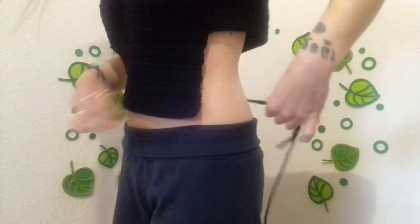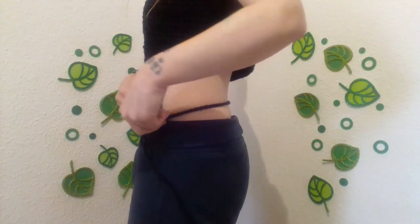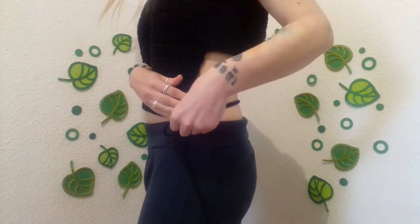Now I've crocheted my length of chain, which as you can see just here, I'm going to wrap around, and it's going to fit quite snug, just around my back, just there. And once I start, I'm going to connect that just there. Once I start crocheting in the skirt, it probably is going to loosen up. So we're going to go away, and I'm going to show you how to attach that now. We're going to continue on, and I'm going to do the skirt. This is very, very interesting, as you can see. This is unlike anything I've ever made before. Alright, so let's go away and let's join that chain. See you in a minute.